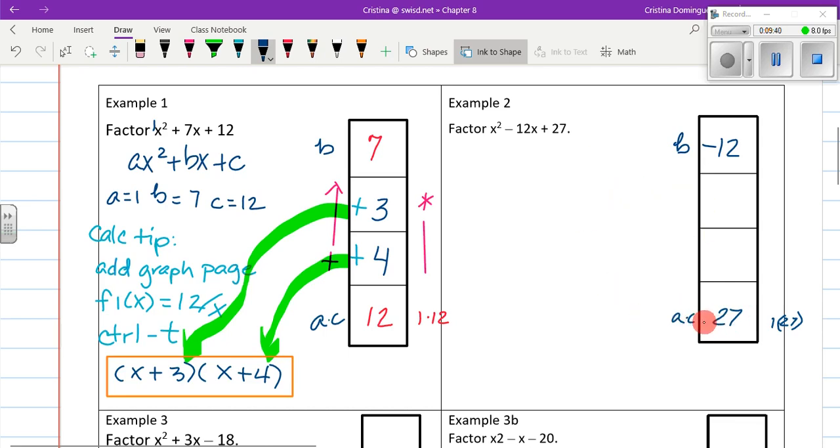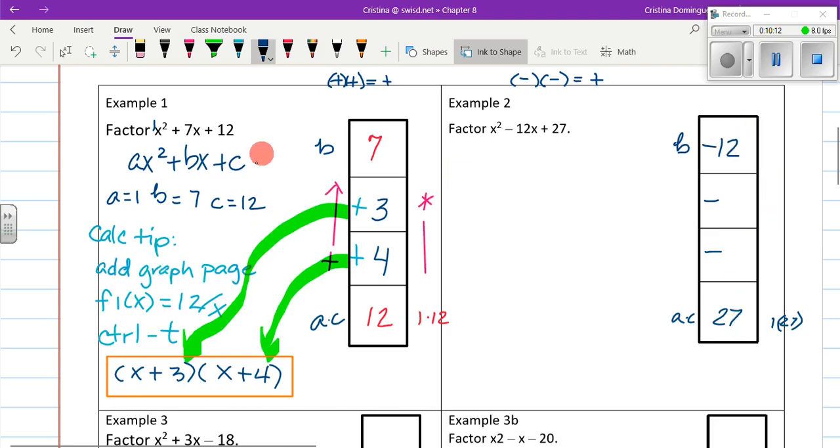If I have a positive here, there's two ways that I can multiply to get a positive, right? It's either positive times a positive is a positive, good. And the other way to get a positive is to do negative times a negative, which is a positive, right? This one has a negative sum, so we're definitely going to put two negatives, okay? Same sign, sum. So I'm looking for two numbers that multiply to be 27 and add up to be 12.